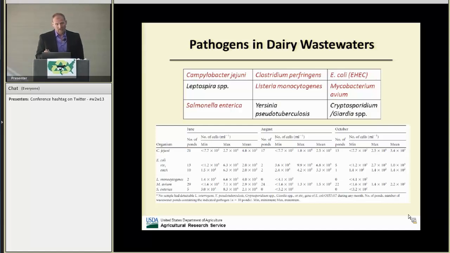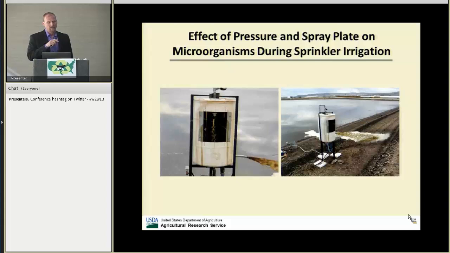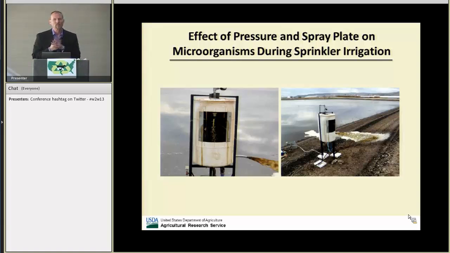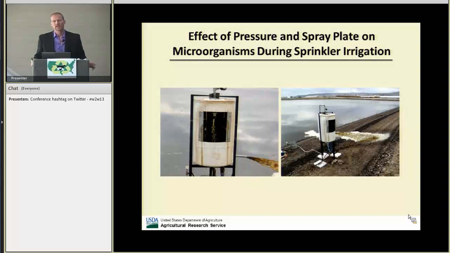Another factor is the impact of the sprinkler and pressure on microorganisms. When being released at high pressure and hitting a plate, I wanted to see what happened. We set up different sprinkler heads — a flat plate or a rotator — and tested 20, 30, and 40 PSI pressure, pumping dairy wastewater through and collecting samples before and after. Pretty much what we saw was that there was really no effect of pressure and spray plate on the viability of the microorganisms, looking at indicators like E. coli, coliphage, and clostridium.